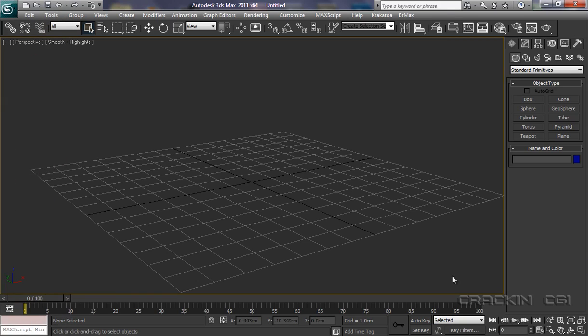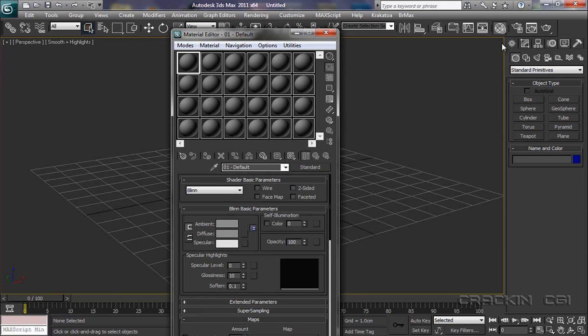Let's begin by having a basic introduction to our material editors. We can access the material editor via the icon here. However, we do have two material editors, the compact material editor and the slate material editor. If you notice, we've got a little tab down here in the bottom right hand corner, and that generally indicates that there are other options available within here. So let's left click with the mouse and we can see that we've got two. Let's have a look at this one, and there you go. That's your compact material editor.